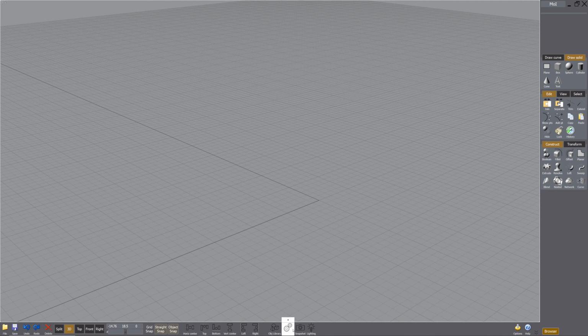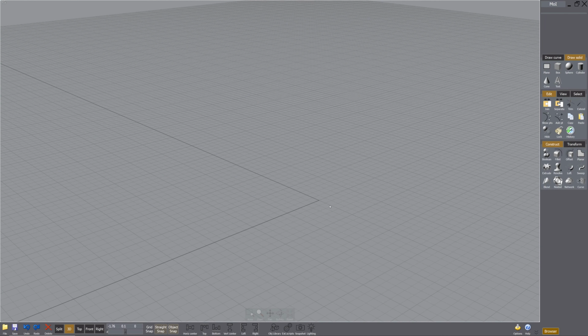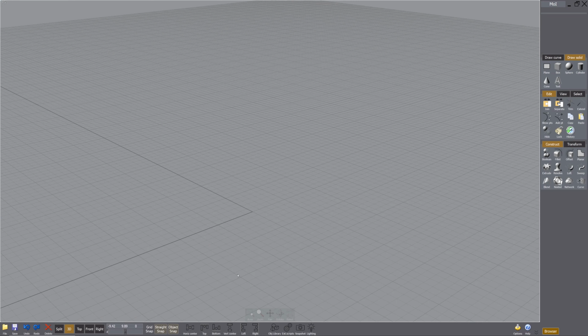All right, now the rest of this stuff is cool. You can mess around with it. The object library is what I'm spending the time on in this video because I think it's the coolest feature, but you can play around with different options. Snapshot will take a screenshot and save it to a folder inside of Moai, which, if you remember back to our install folder, is that folder called snapshots. So it's a quick way to grab a screenshot of what you're working on and you know where it's going to be saved. Horizontal center, top, bottom, vertical center, left and right. These are simply alignment tools and you can experiment with those.